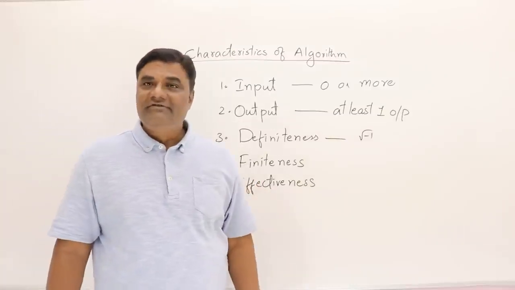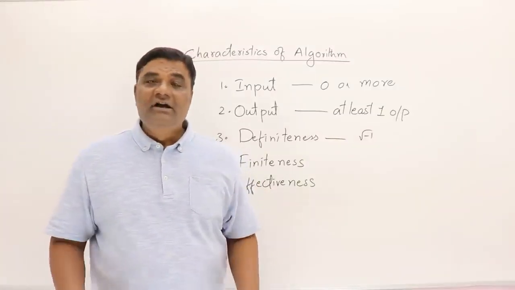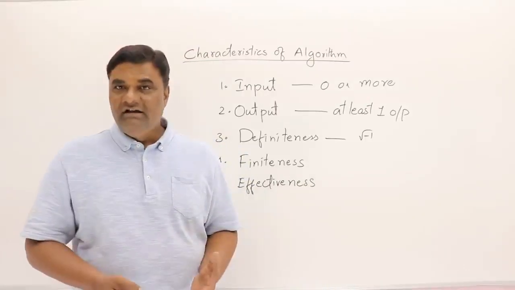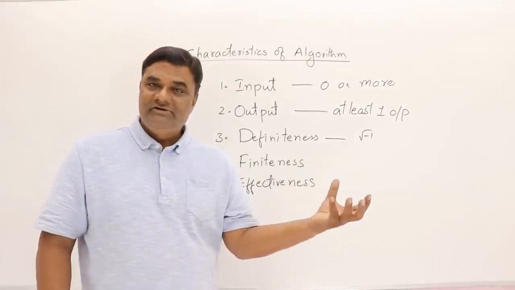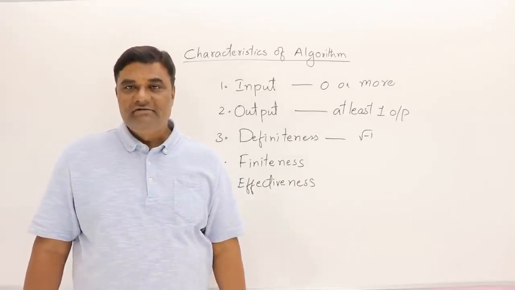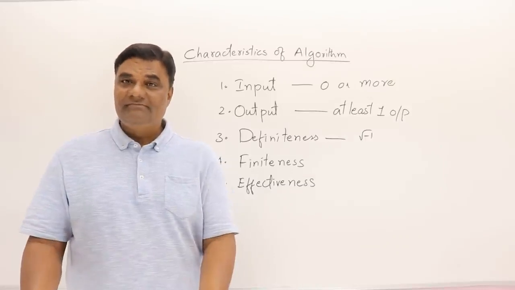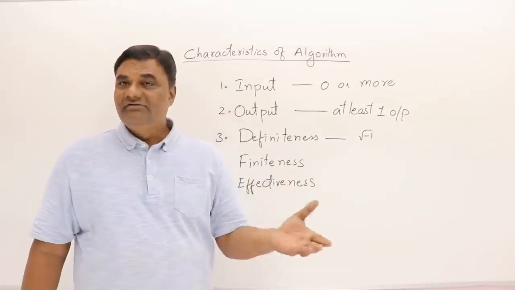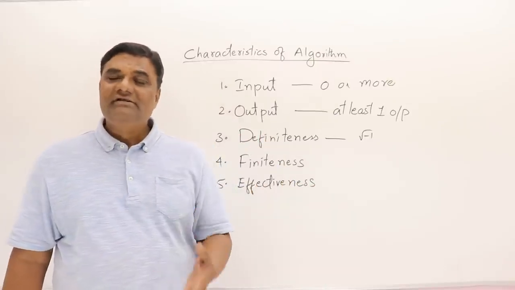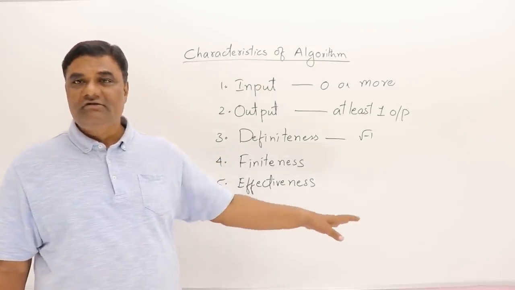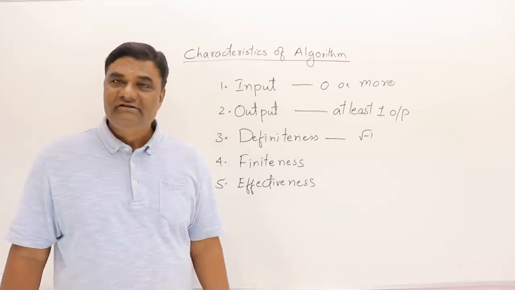And effectiveness. You will not do anything unnecessary while doing this procedure. Like you are boiling some chemical but you're not using it in the experiment. It's not mixed with the solution. You are cutting some vegetables in the recipe, but that is not used in the dish. So unnecessary things are not done in the procedure. So here also in the algorithm, you should not have any unnecessary statements.